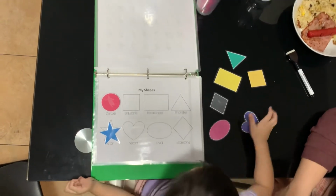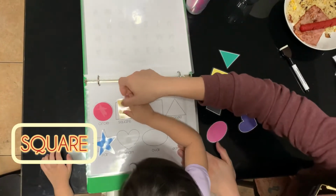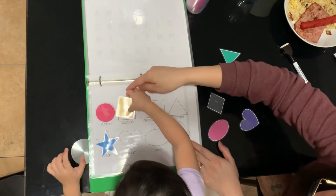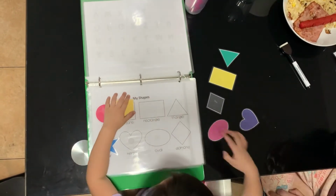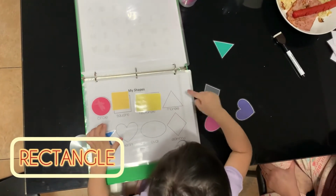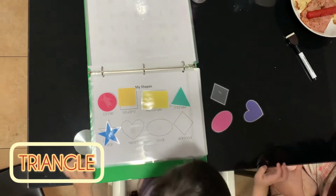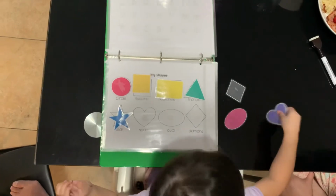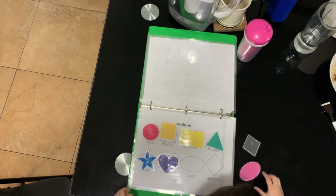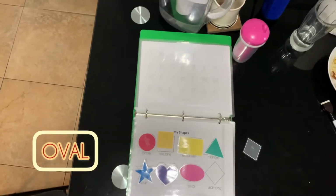Yes. Okay, so this is the... Oh, yes. Twinkle. There you go. Okay, put it. This is like the picture. Put it in the picture. Good job. This is a red twinkle. Okay, you put it on. This is an oval. Good job. This is inside the tummy.